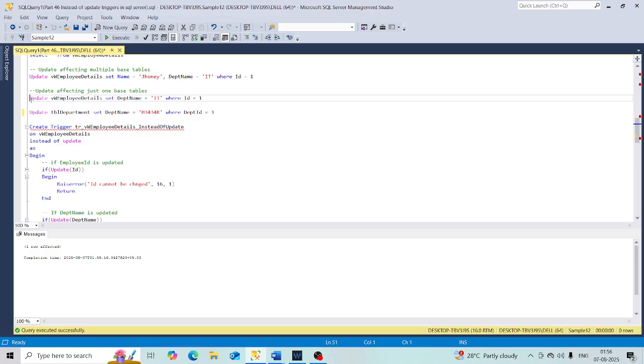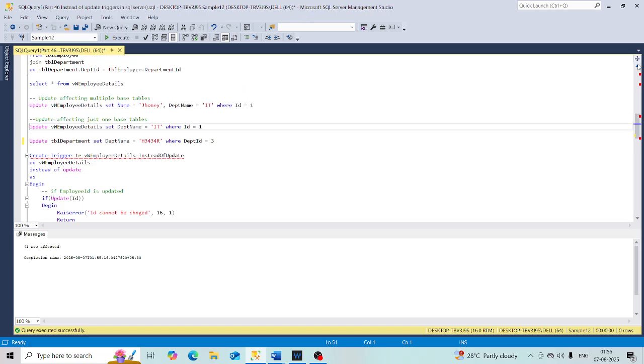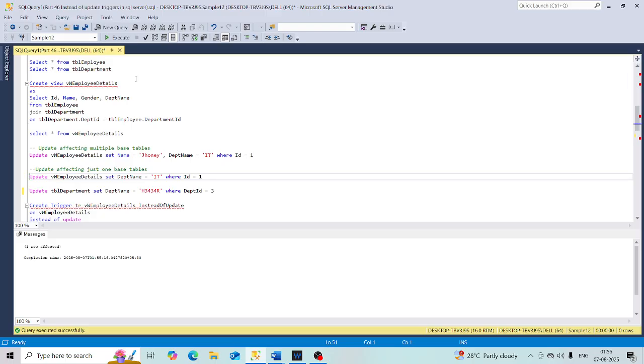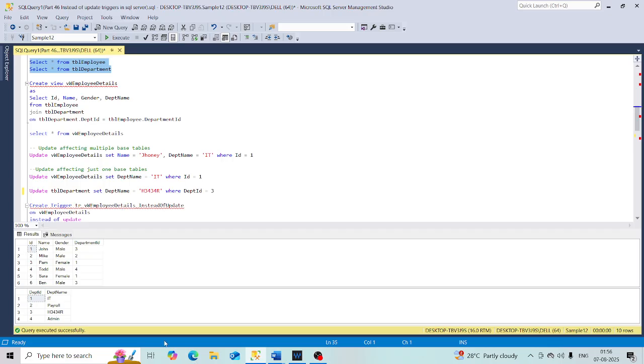So let's select TBL department. So that is the wrong statement that we have executed. So 3.